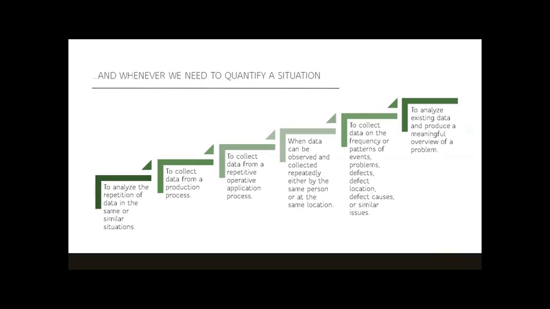We can analyze the repetition of data in the same or similar scenarios, we can collect data from a production process or a repetitive operative application process, collect data on the frequency of patterns of events, problems, defects, defect location, defect causes, or similar issues. We can use it also to analyze existing data in order to make sense of an existing problem. The condition, though, to maintain quality in the process is that data be observed and collected repeatedly, either by the same person or at the same location.